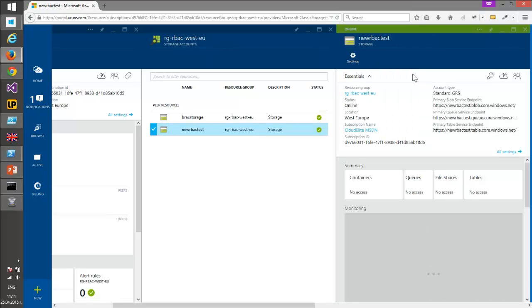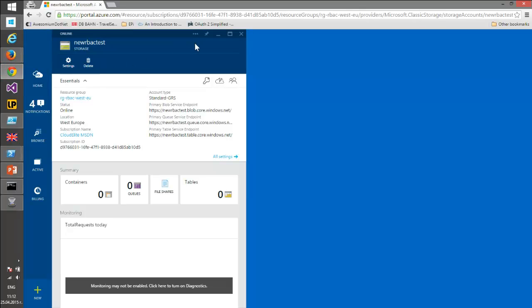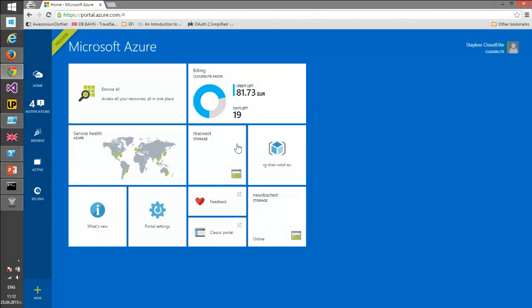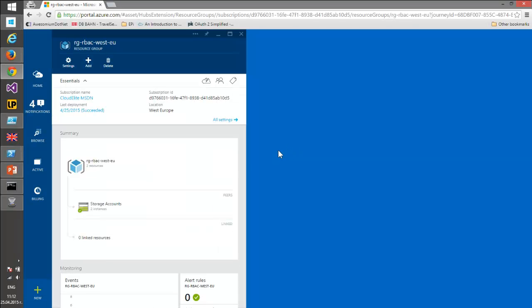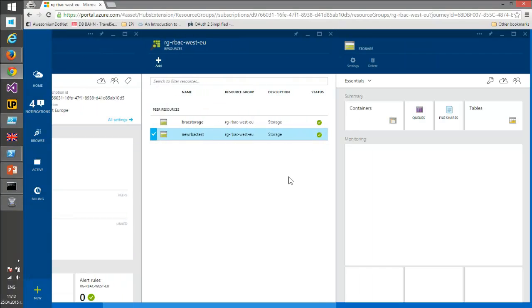Let's say, okay, for one of the accounts, that user should be able to manage it, but only for one of the accounts. Then we log in with an account that has enough permissions and say, okay, we have these two storage accounts, and for that resource group, we have the user that can only read, but let's say the very same user that can only read these resources in that resource group can actually also be an administrator for this account.